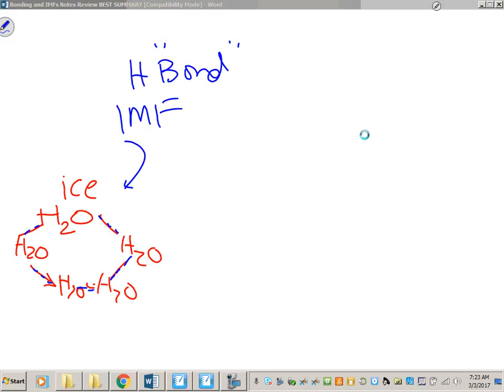It's just an attraction between polar molecules. That polar molecule has to have H bonded to what three different atom types? Hydrogen can be bonded to fluorine, oxygen, or nitrogen. So I like to say hydrogen bonds are fun. They're real fun. I really try to help you out with the silliness, because it sinks in better. Okay, so we have the ice.